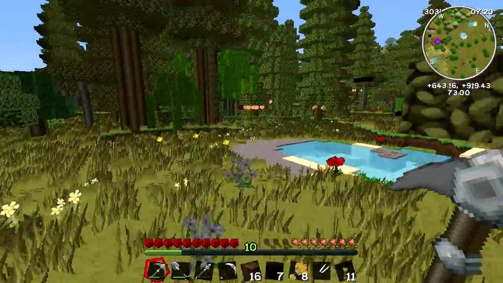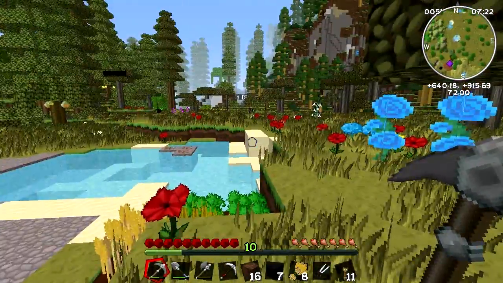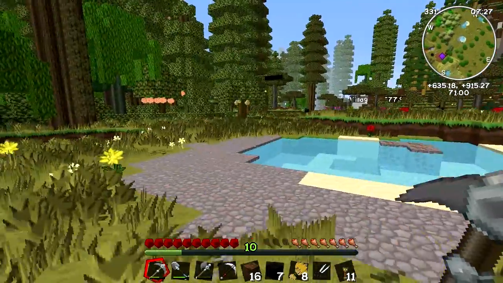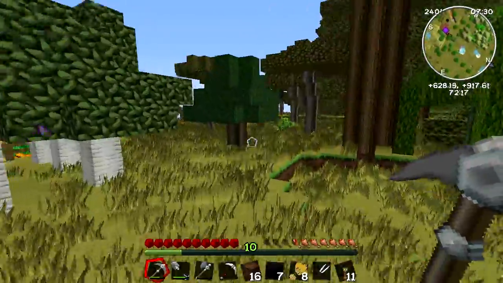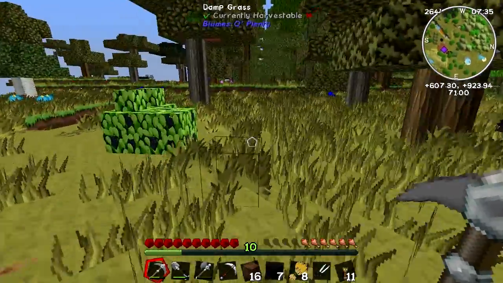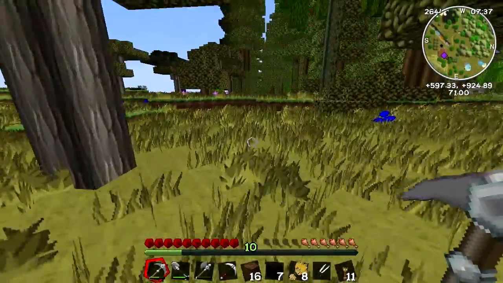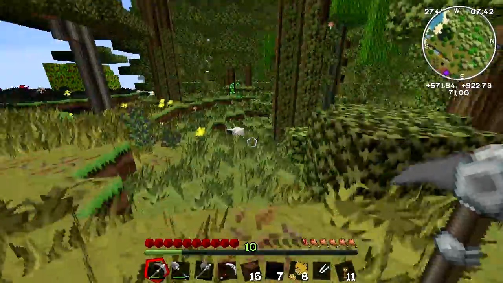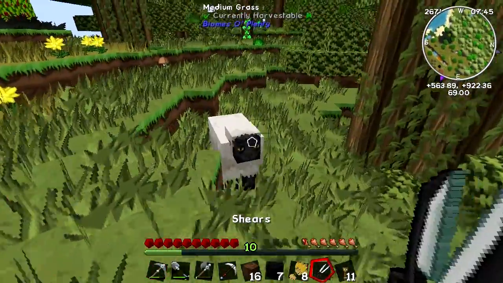Hello, cow. You are not a sheep. I know I killed the local ones, didn't I? There's lots of poppies in the area. That's nice. Might be able to make a bit of use of them in the future. Let's head out this way. I know we've done this plenty of times, but I desperately want to find me a sheep. There we go. Sheep. Hello, sheep.